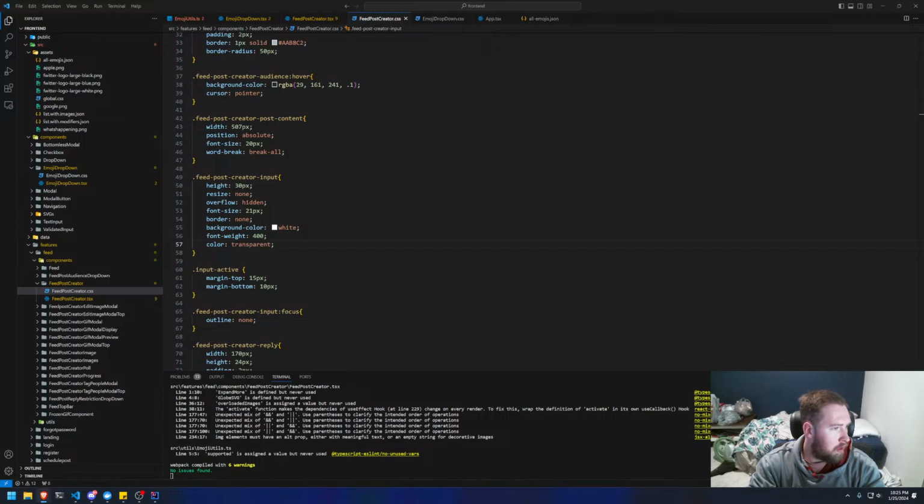Not scroll bar. That's not what I want. I want the, here. Insertion symbol, blink interval. Although it looks like we could do it that way.